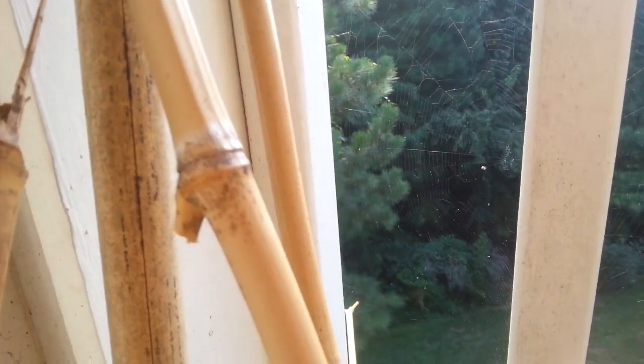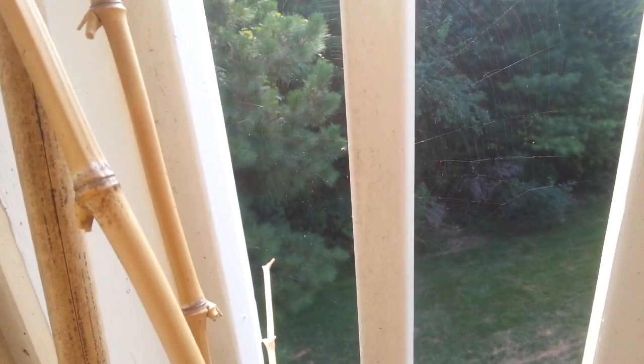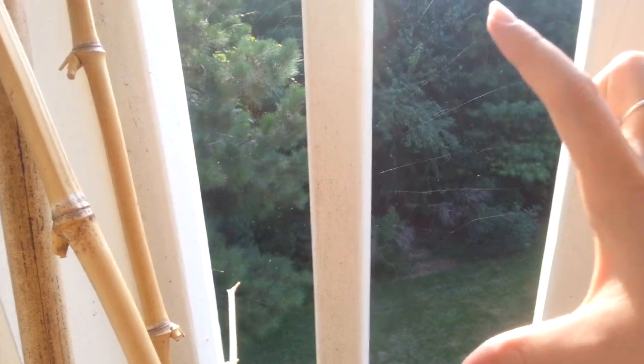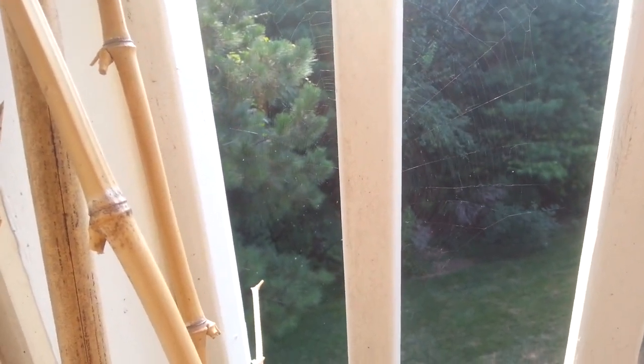Down here I was going to show you guys something: you do not have to go very far to start seeing fantastic things on these expeditions. You can just go out to your own backyard and see this tiny itty-bitty spider — smaller than my pinky nail by far. And she has been hard at work setting up this beautiful web, and it's huge. This was not here yesterday. Look at that tiny spider and look at how big this web is. Isn't that just amazing?